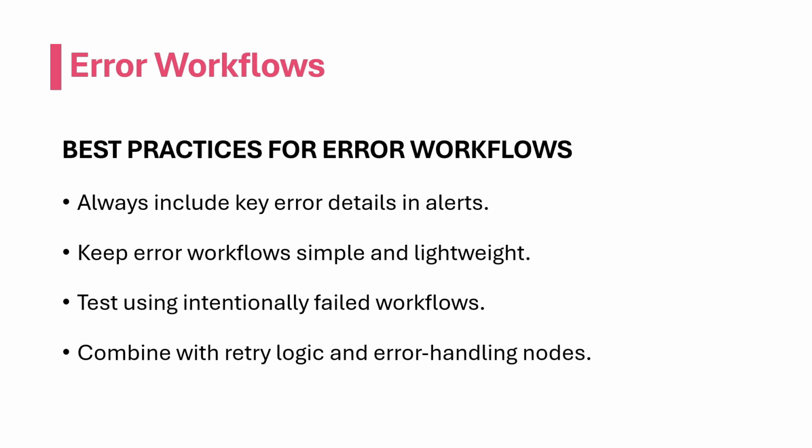Then you have to keep your error workflow very simple, because you don't want your error handler to fail too. Also, keep in mind that you have to test it using a workflow that intentionally throws an error, so you know it's coming. Finally, you have to combine global error workflows with node level error handling, like continue and fail or error branches, for complete reliability. These are the things we have already seen in the beginner series, where you can continue and fail in this type of error.